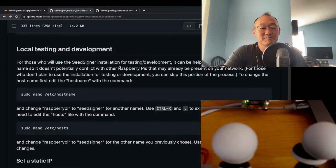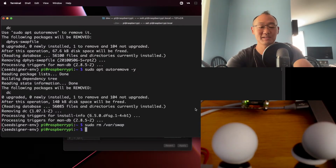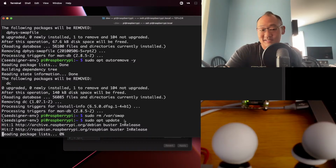So at this point, our SeedSigner should be identical to the production release. When I say identical, I mean configured the same way, running the same code. It's not going to be a bit for bit perfect match, simply because of the sudo apt update call. That's just saying, hey, make yourself aware of any new library updates that are out there.